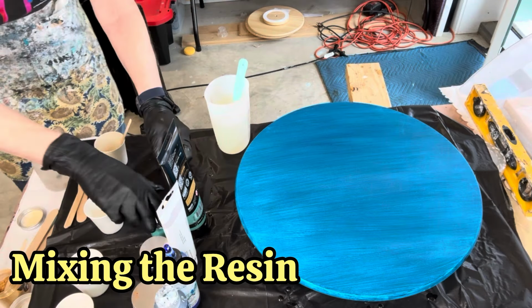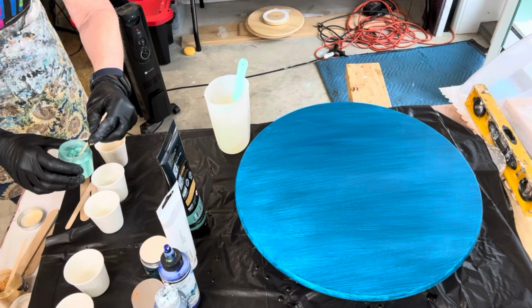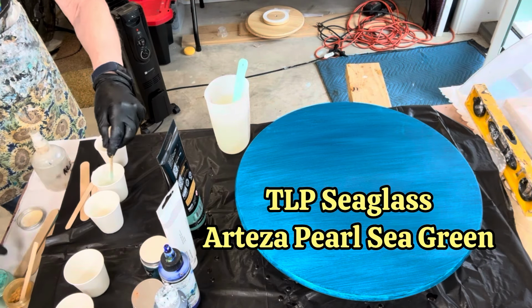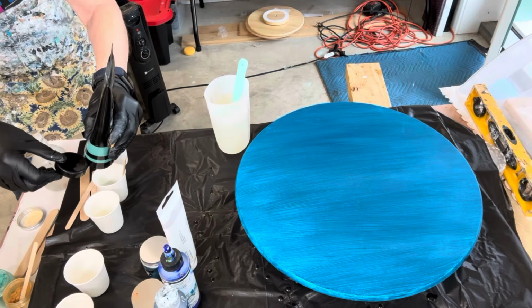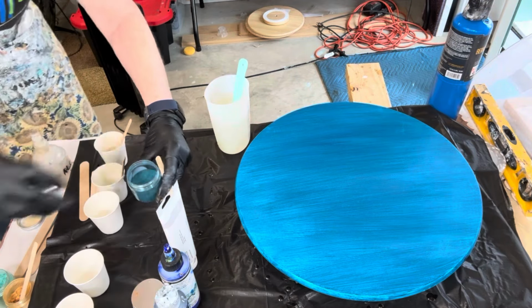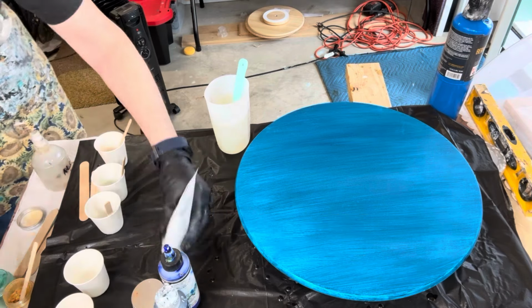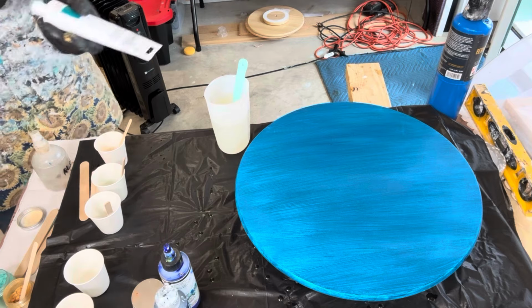So I'm going to fast forward as I lay down the colors, and I'll talk through it in real time. I'll put the sea glass in, and I'll add the Pearl Sea Green. I'm not measuring, just kind of going by feel. Next color, Tail Feather. Put a scoop in there. And then with that, I'm going to add the Cobalt Turquoise, which has not even been opened yet.